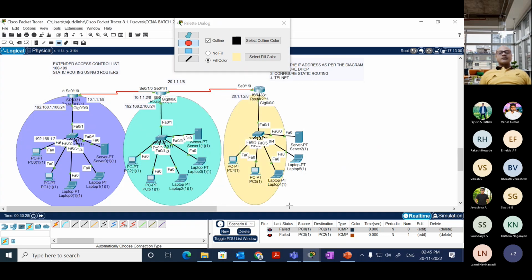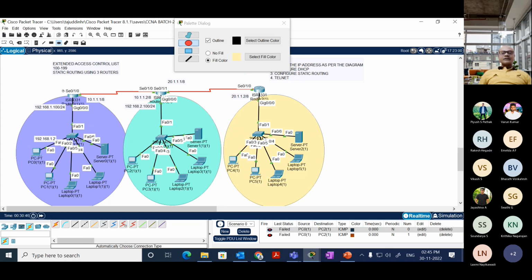And this is another network. So now we are going to block the services. As you asked, you want to block the services based on your PCs, PC to PCs. Your HTTP access, telnet, that we will do now.